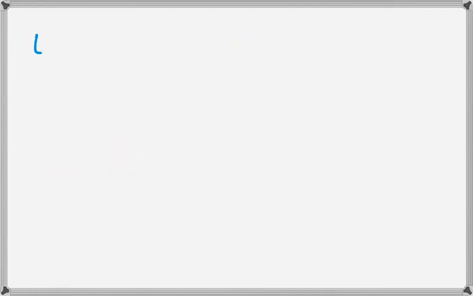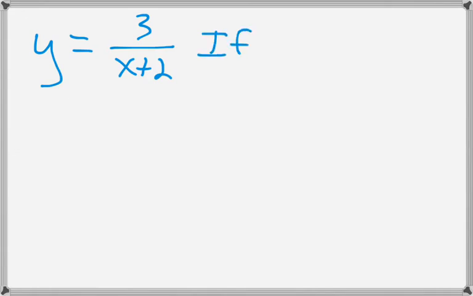So for example, if we have the function y equals 3 over x plus 2, almost any number we substitute for x will give us a real number output, because we're going to add 2 to the number, and then we're going to do 3 divided by that result. The only issue we would run into with getting a real number output would be if we were trying to divide by 0. So here that would mean that if x is -2, then we would not get a real number output.